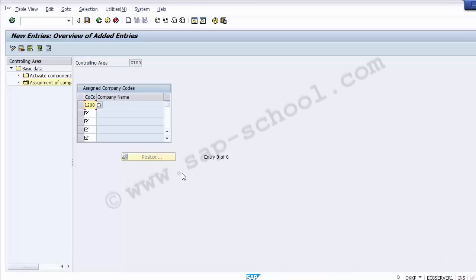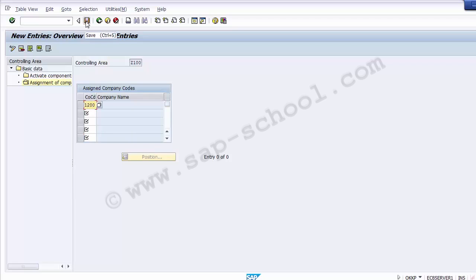The company code entry column in the assignment box is empty, and we assign the company code over here as 1200, and we need to manually enter the company code in this particular assignment field for assigning it to the controlling area. You can see on the screen we have assigned the company code over here. If there is one company code, you can assign one company code on the screen. If you have multiple company codes, that is more than one company code, you can assign further in the different rows below.